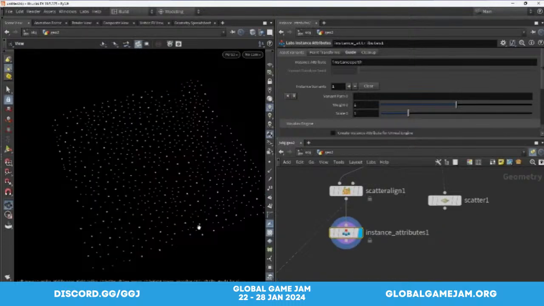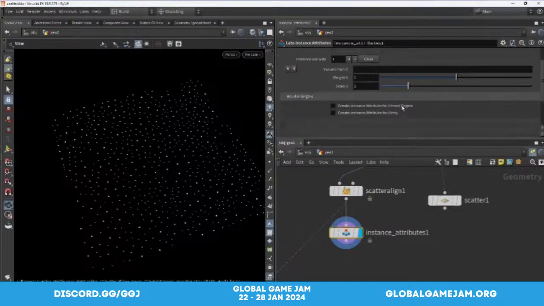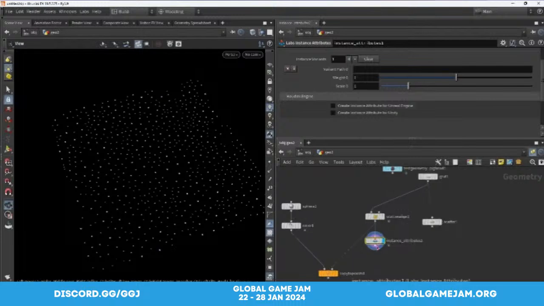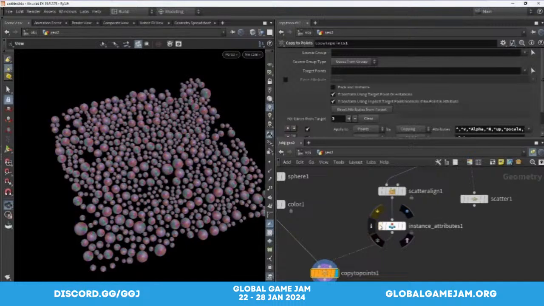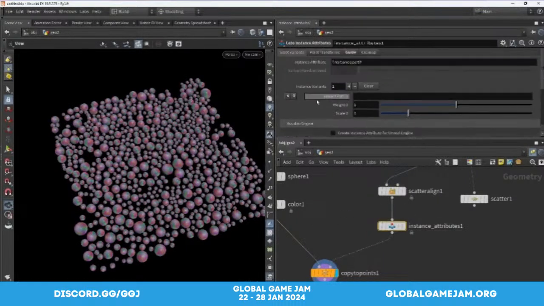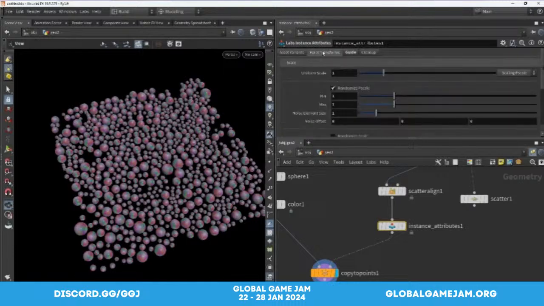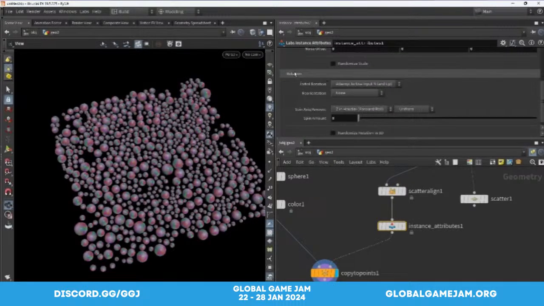What this will do is take care of attributes for instancing, which is also directly related to Unreal and Unity. In this case, there are options here to enable scattering for Unreal or for Unity, so you can enable these to make sure that they're working with that. You can plug this in over here, and by default, as you can see, it should not change that much. It changed the orientation, and I know why this is, because if we go to point transformation, we have a tab here for rotation.